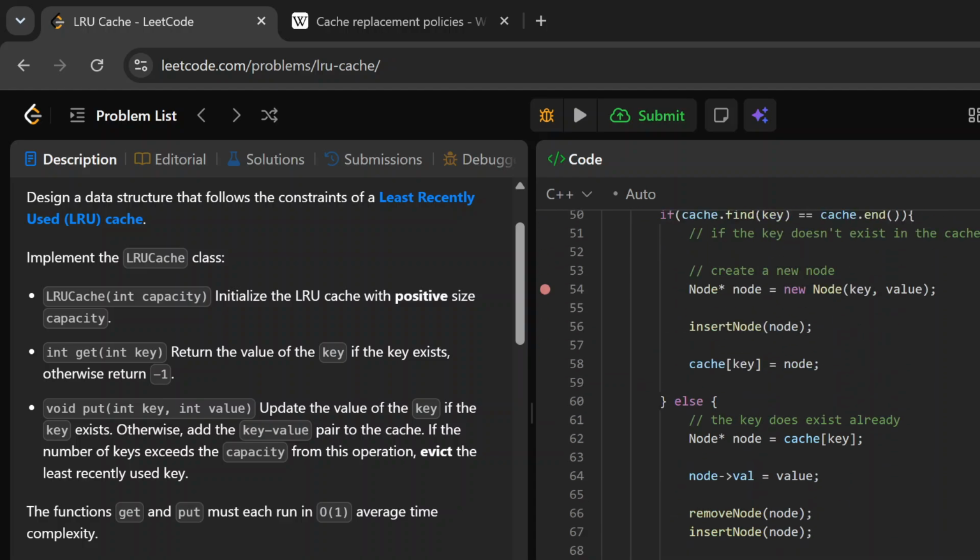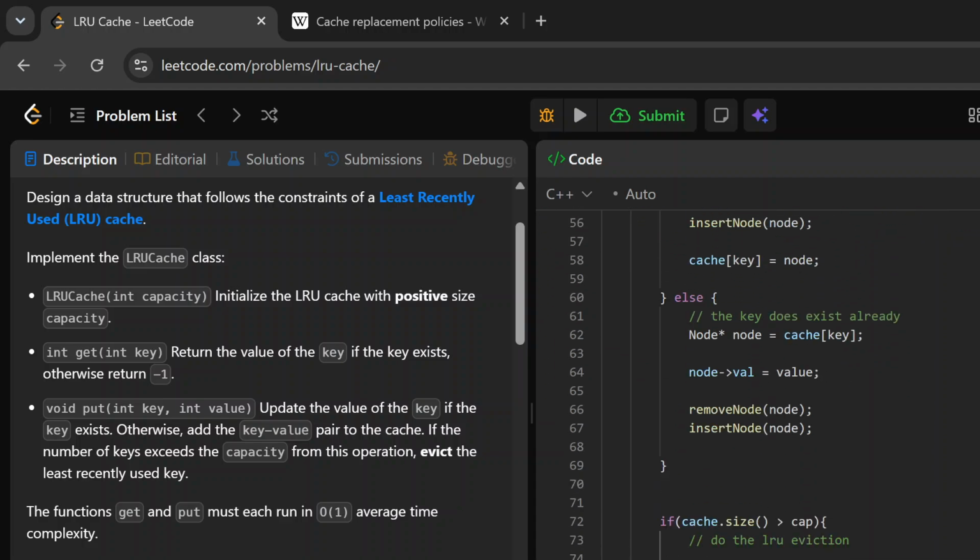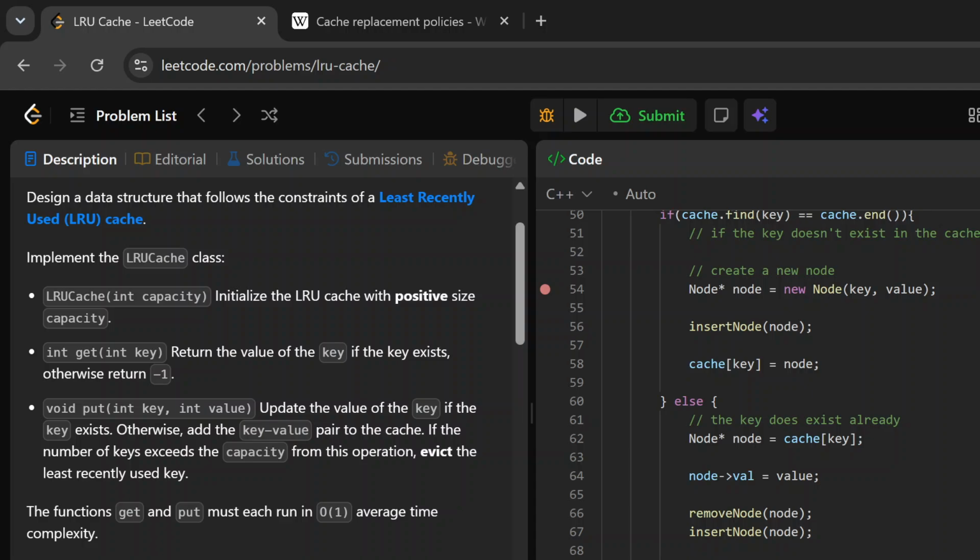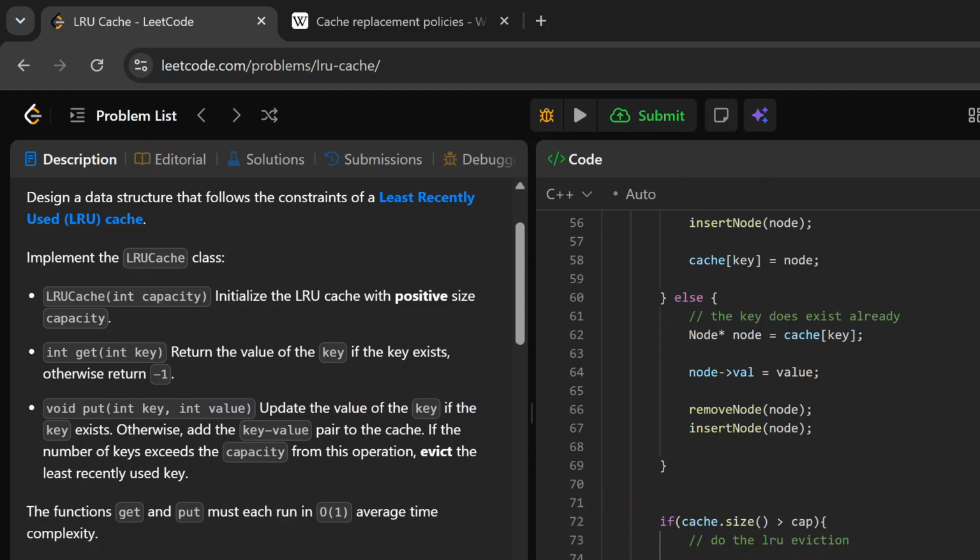So the key does exist. Since the key does exist, I don't have to modify the cache size with this. We'll just grab the key, modify the value, set it up just like this.